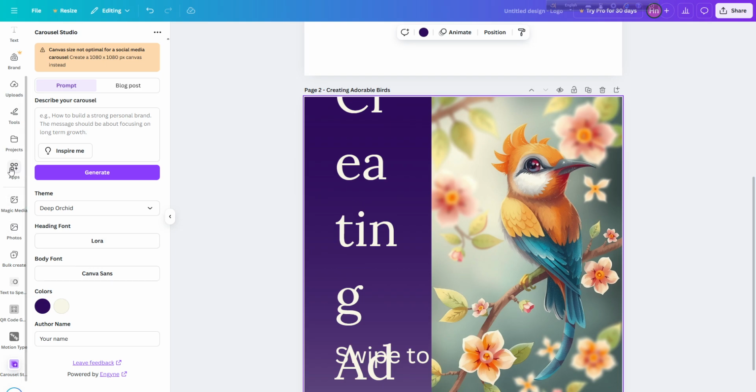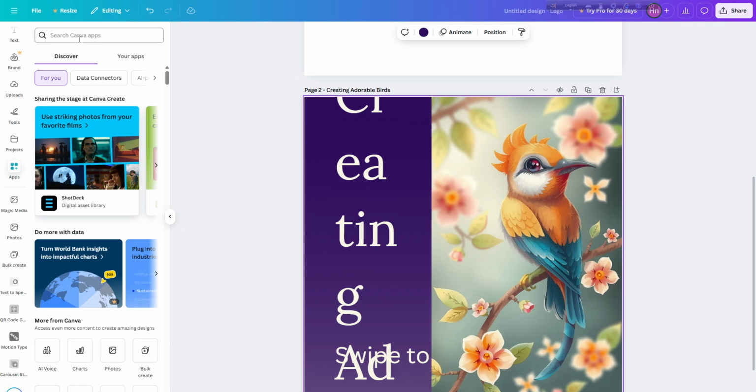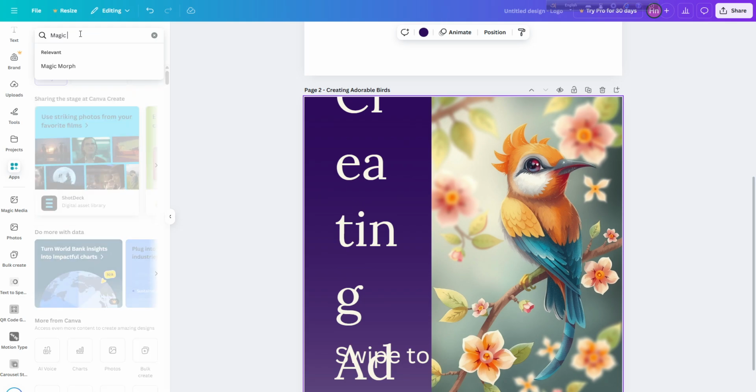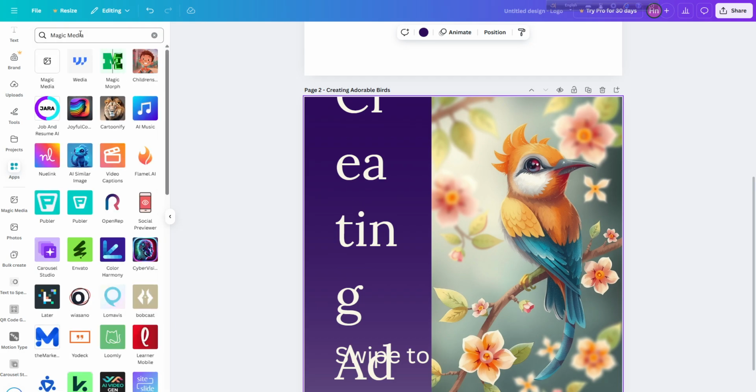Now go to apps on the left panel and search for magic media. You have to search for magic media, which is Canva's built-in AI image generator.